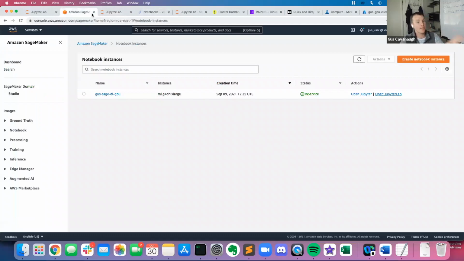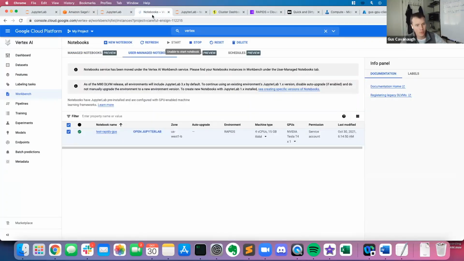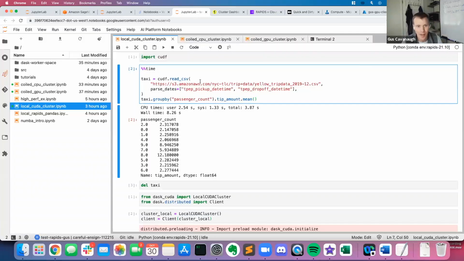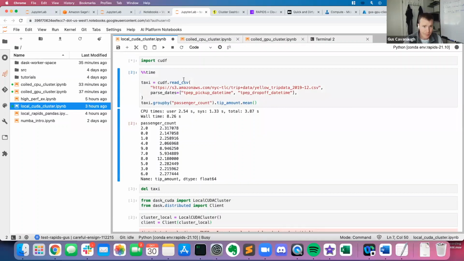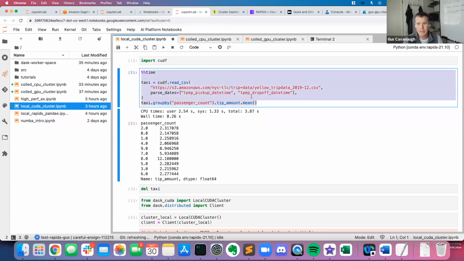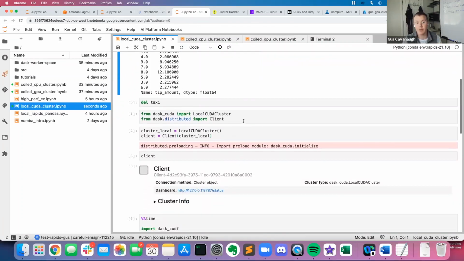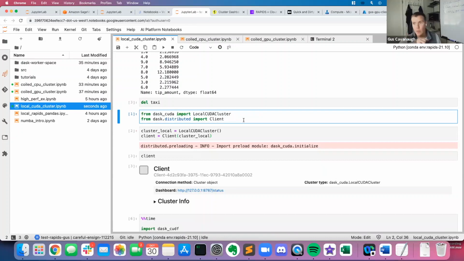So I'm going to switch from SageMaker now over to Google Cloud Platform, Vertex AI, but basically just a hosted Jupyter Lab instance, running all of these same examples in each environment locally in the different clouds. And what I want to do now is install Dask. And I'm going to use cuDF again. This is that same code we ran before. When we ran this, it took 8 or 9 seconds, but we want to run this with everything. And when we ran with everything, we got a memory error. So how do we get around that?